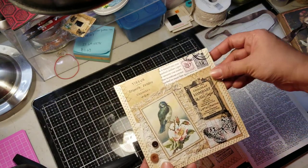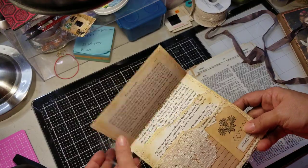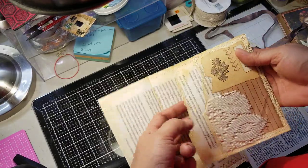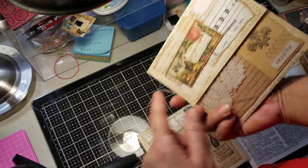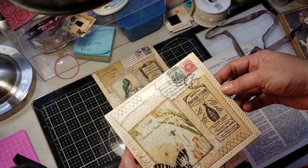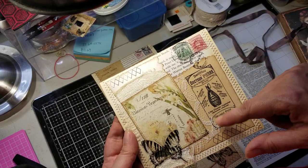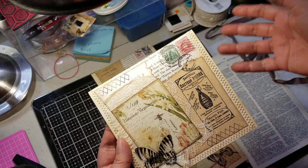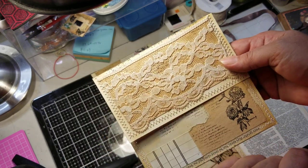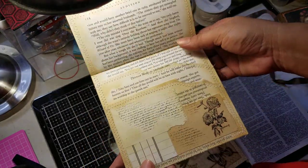Yesterday I finished these, and these are kind of a nature-theme envelopes. So this is the back of this one. They don't have anything in them yet, but these are the pockets. This one was my very first one. Then last night when I started working on these — seven, I think, are left because I think it's eight in total. This one I went ahead and added some stamp images. The little butterflies. It's just scraps, pieces of paper. And on this one I went ahead and added some lace. But before that I had added a piece of paper on the bottom and distressed it. And then here's the back — again, just scraps.